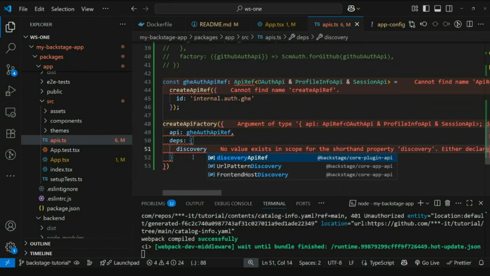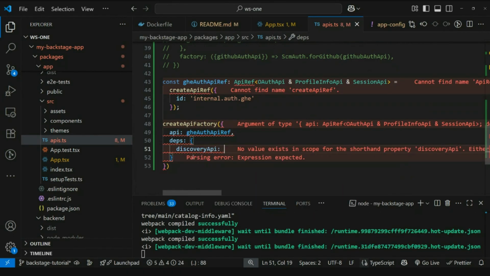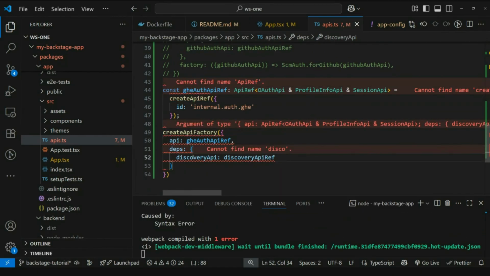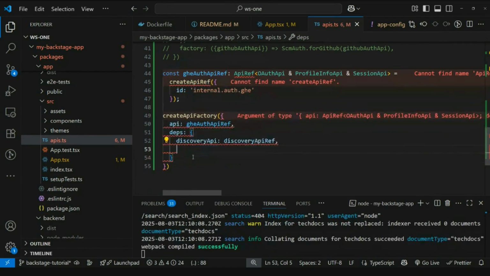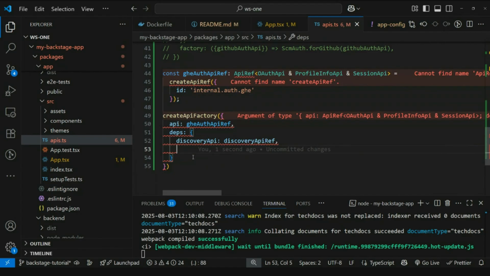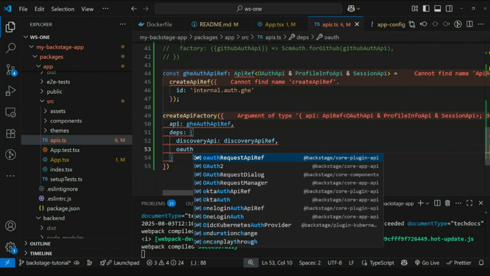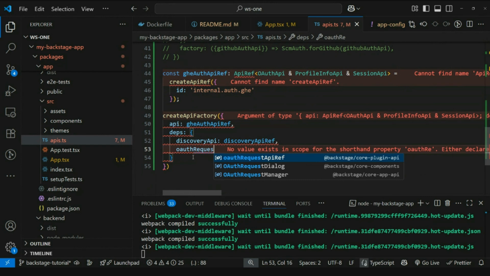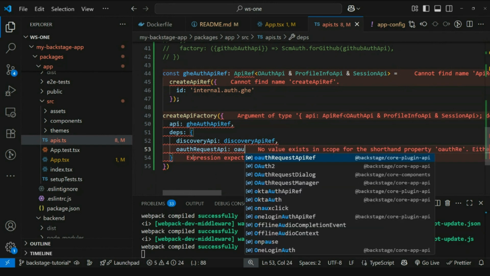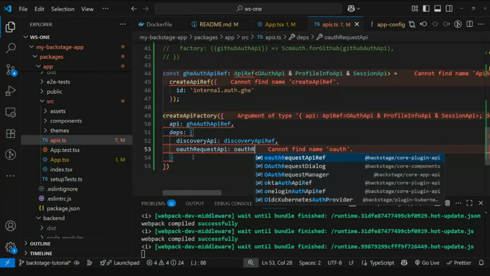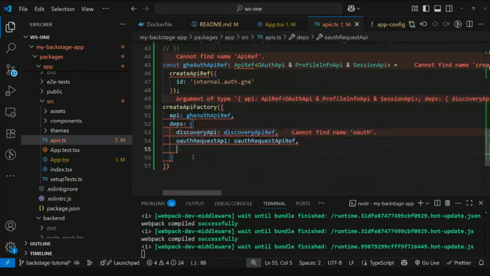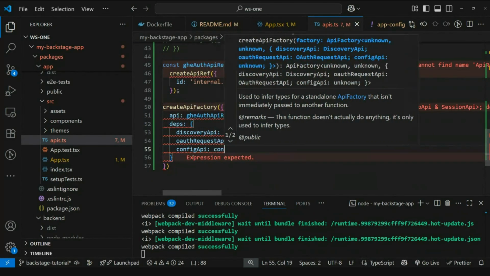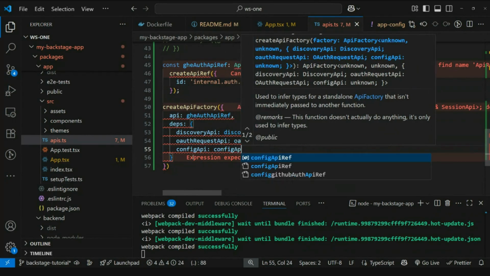Discovery API from core plugin API, auth request API, auth request API reference. Then config API, it will be config API reference.